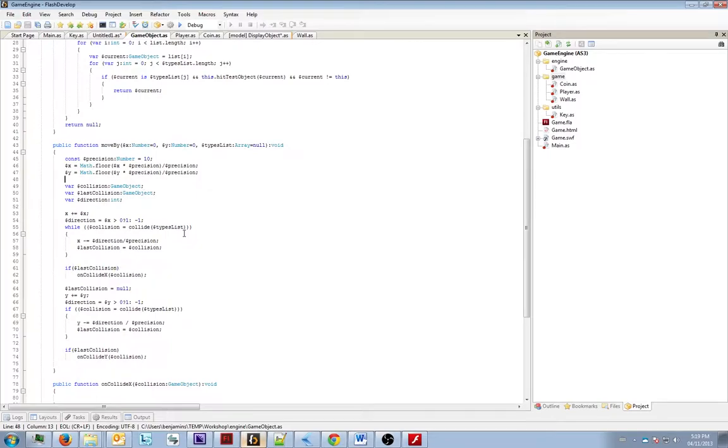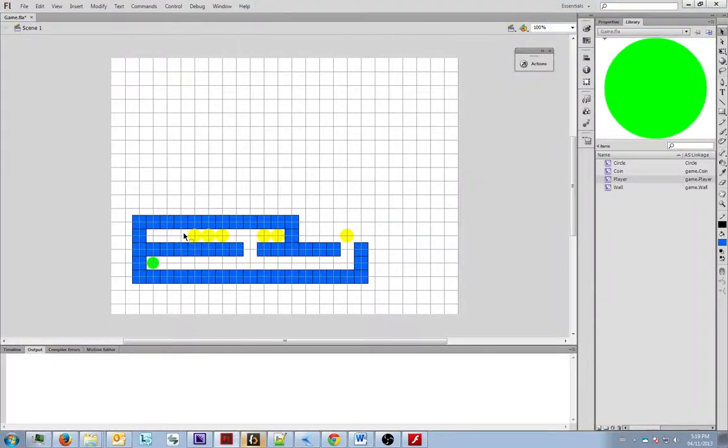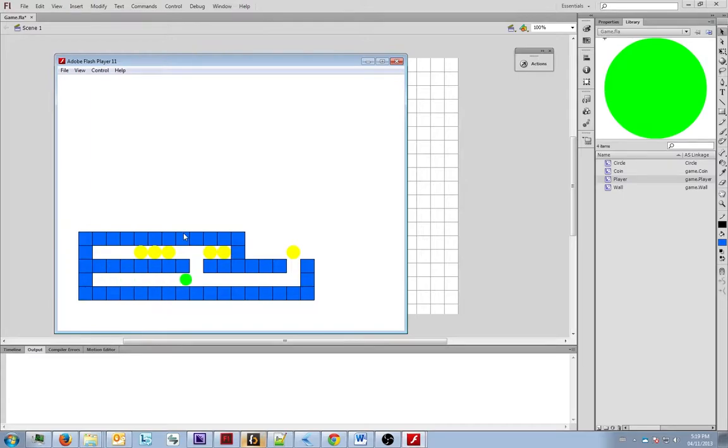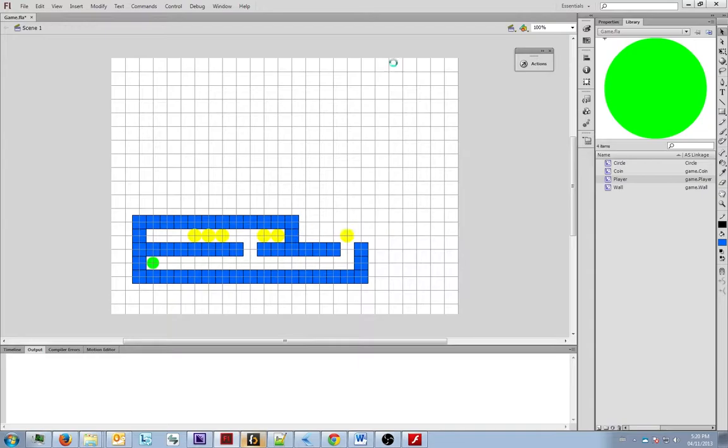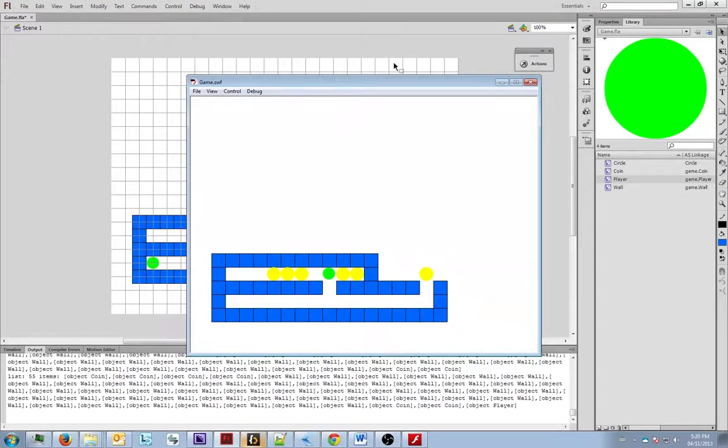As you can see, our moveBy function is a lot bigger than it was, which is not necessarily the greatest thing in the world. It makes it a little bit more complex, but you know what? It's modular, so you can use it anywhere you want, and it'll work. That's the most important part. Obviously, it's not working quite as intended. I may be using the wrong direction.